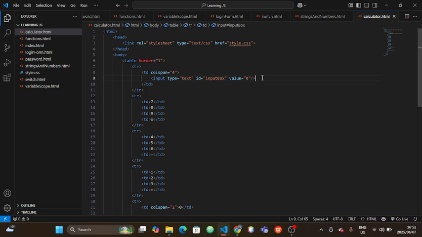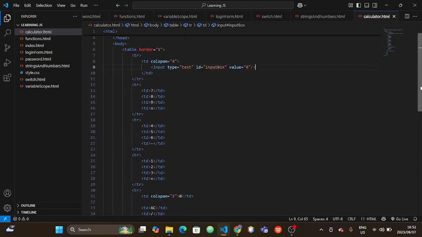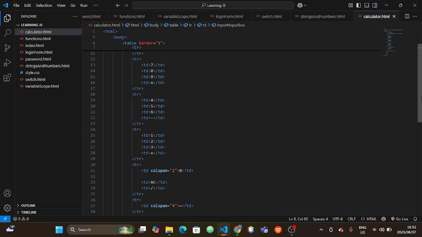Looking at rows 2, 3, and 4, these rows are all very similar. So you've got a row with 4 columns, and the first 3 columns have a digit and the 4th column has an operator. Row 2, 3 and 4 are similar in that sense, 3 digits and an operator.